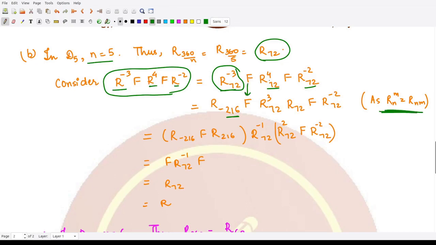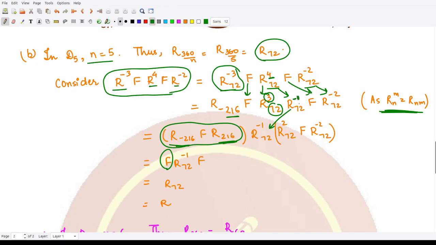F is as such. You can break this power 4 into power 1 and power 3, right? So into these two parts. F is as such. This is as such, right? Now why have I done so? Because you see 3 into 72 is again 216. So we have the same terms like here. So we can use this term here to write this as F, correct? And then we can copy down the other terms here, like this.